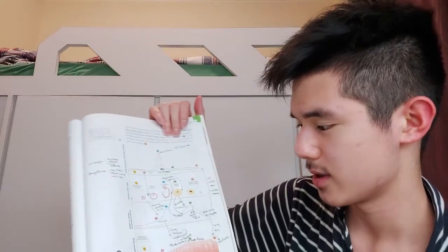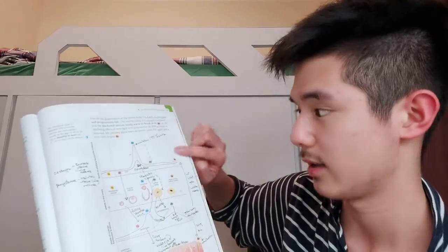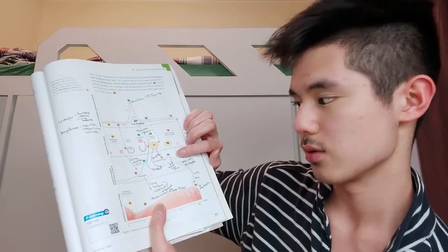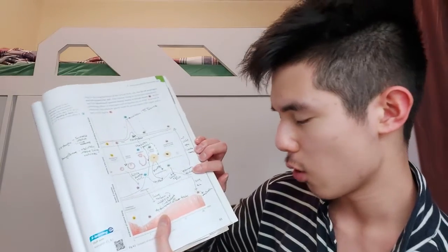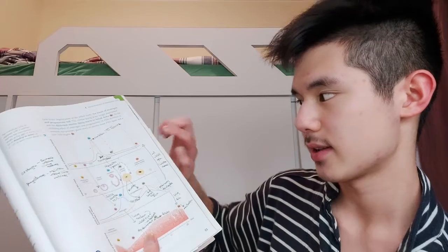And then because the level of estrogen is higher again, it inhibits FSH and LH, so they remain low. And then the yellow body degenerates, so the level of both estrogen and progesterone gets lower, the lining becomes thinner, and the whole cycle starts over again, and this thing goes up again slightly.